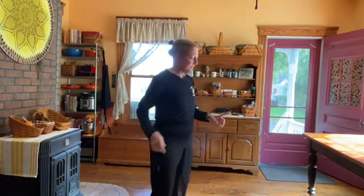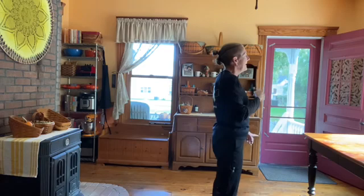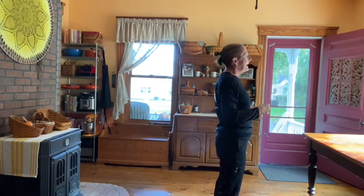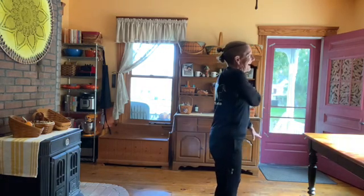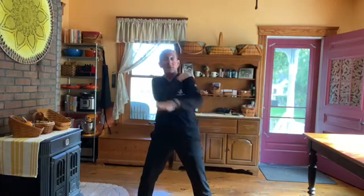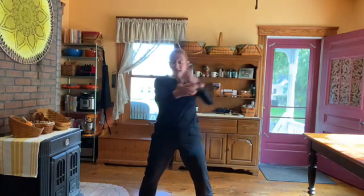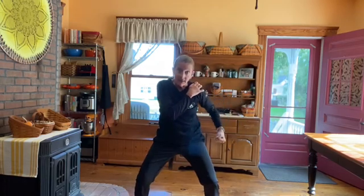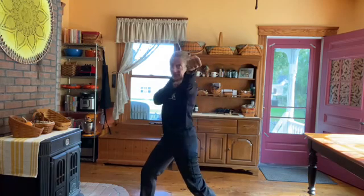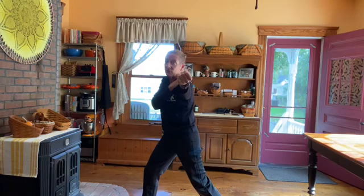Okay, so I'm gonna do it facing this way so you can see what I'm doing. I'm gonna trap here, and then whichever side they have, I'm gonna step back with the other foot. It's gonna pull them off balance. I'm gonna bring my hand up towards the front. Then I'm gonna bend my elbow so that my elbow hits the inside of their elbow. Then I'm gonna come up underneath their elbow. So I'm still holding their hand, their elbow's here, and the punch is gonna go that way. It's an uppercut. It's going to break their elbow and dislocate their shoulder.